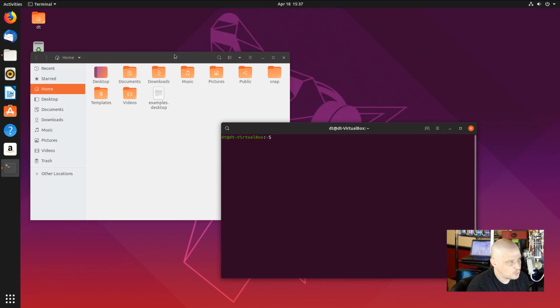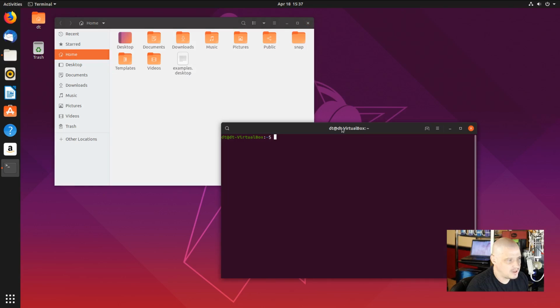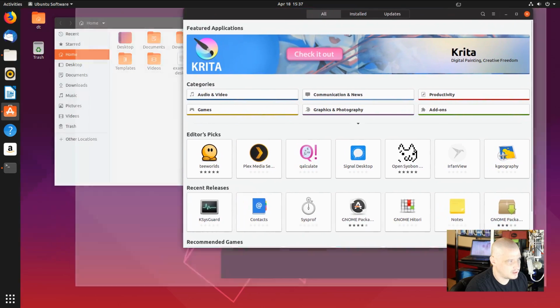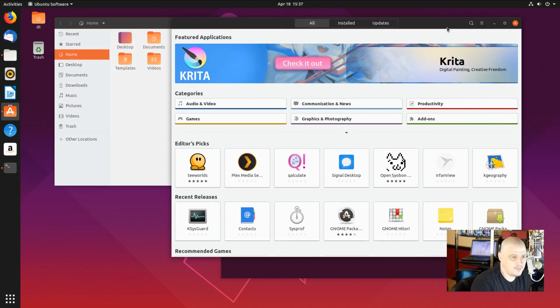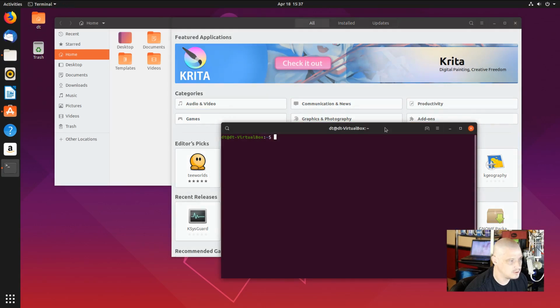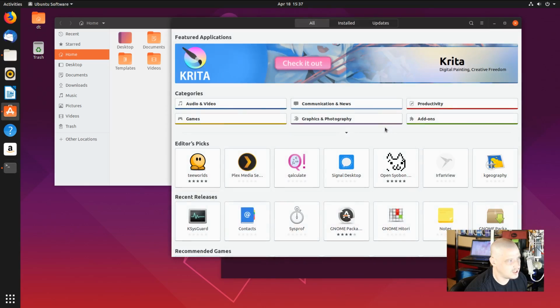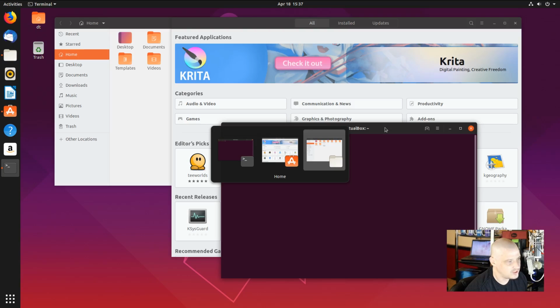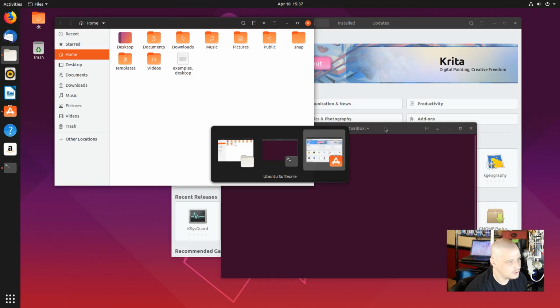If we open up a couple of programs here, so I opened up the file manager, I opened up the terminal. Heck, let's open up the software center, the Ubuntu software center. We may take a look at that in just a second. And I have 3 programs open. Now the Alt-Tab key combination should switch windows by default. So if I just do a single Alt-Tab, now I go to the terminal one more time, I go back to the software center one more time, back to the terminal. If I hold Alt and Tab, you will see I have the option of going to the file manager.